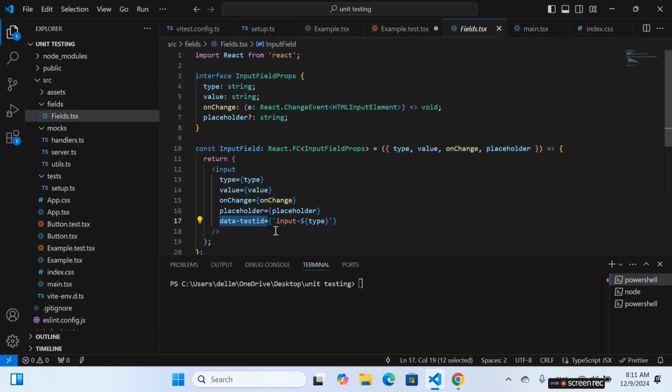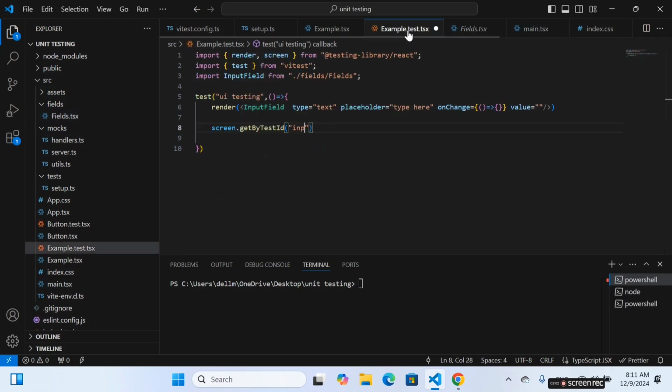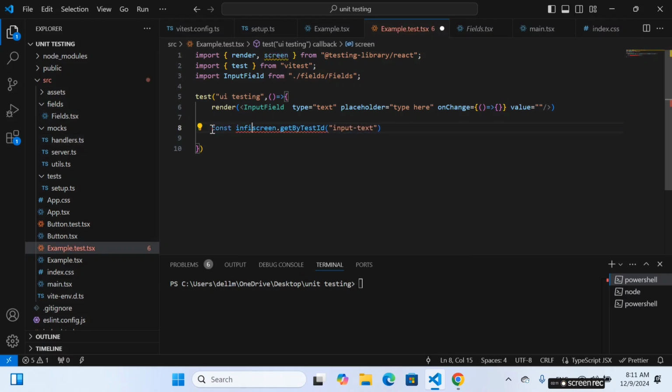We have a data test ID with the name input, and the type is text, so input text, and we pass this to one variable called inputField.